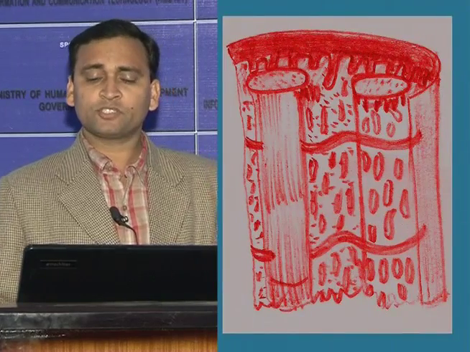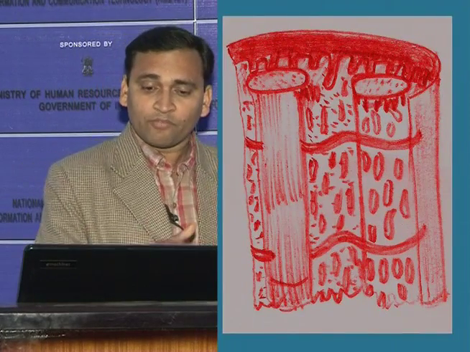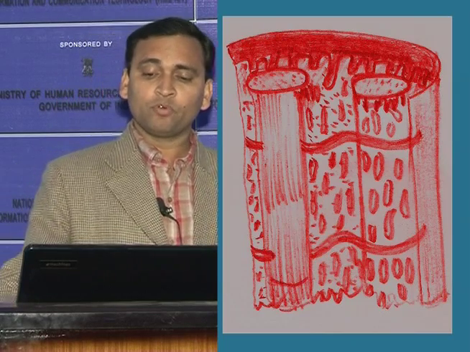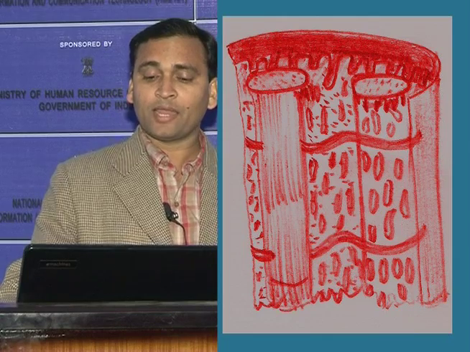Now the next important structure of the muscle cell is the T-tubule. What is the T-tubule? It is an invagination of the plasma membrane, that is the sarcolemma, an elongated tubule penetrating the cell interior. We know there are a number of muscle fibers, and they all contract together. So how does information from one fiber pass to another fiber? It is only because of the presence of the T-tubule.